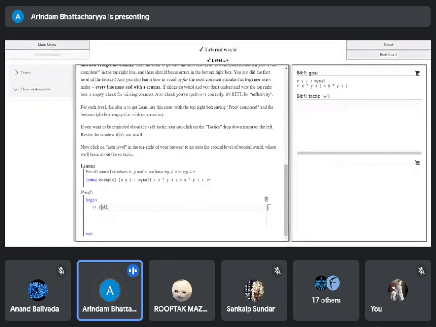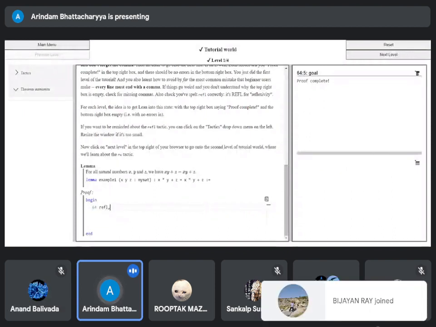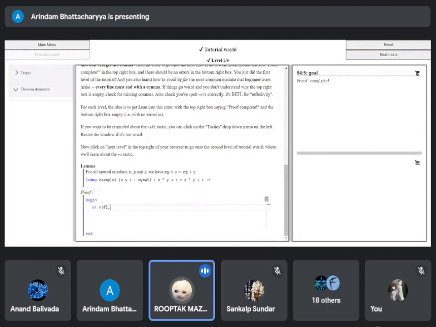Right. So we want to prove that x star y plus z is the same as x star y plus z. To prove this, in normal programming languages you have functions and variables and so on. Here we can use tactics. The tactic we use is called the refl tactic. What is the issue? What exactly is refl again?